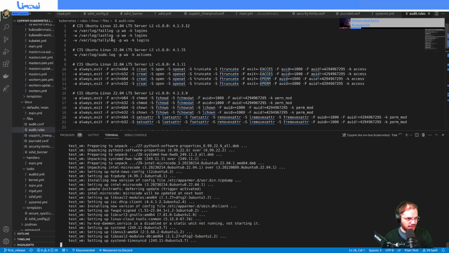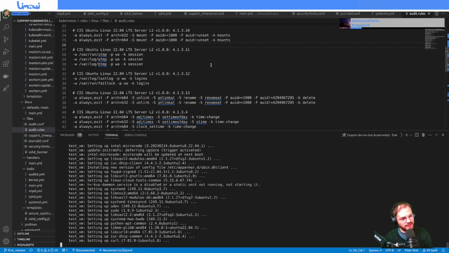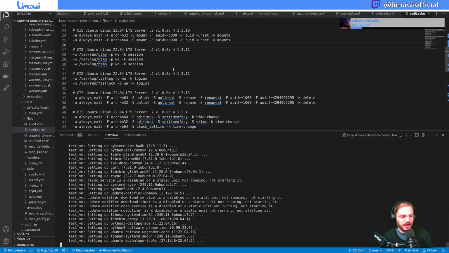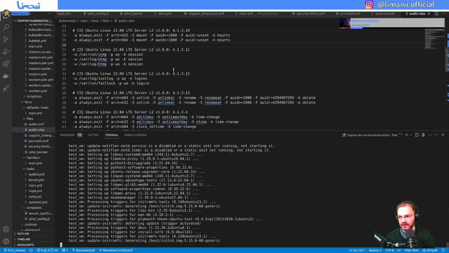You can see there the different actions logged. And that way you can assess the security of your machine, because these logs are, of course, sent to a logger where you can see who accessed what and who did what action on the machine. So that's part of the CIS benchmark.